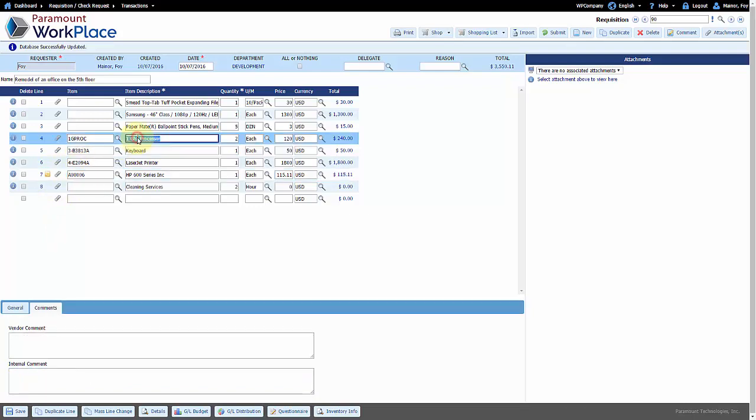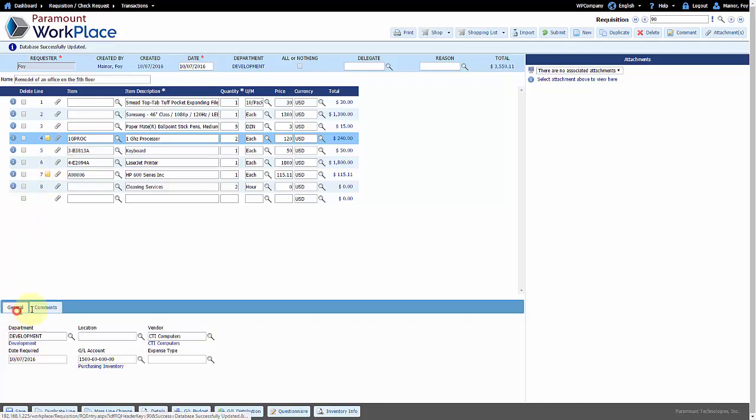And if I move up here to my 1 gigahertz processor, you'll see that both the comment fields are blank. And I can have a totally different vendor comment as well as a totally different internal comment there. There's our icon next to that line. And other users can view those icons and know that there's a comment associated there. You've also got header comments. Header comments up here on the upper right-hand side. Click and enter a comment that would apply to the entire requisition.